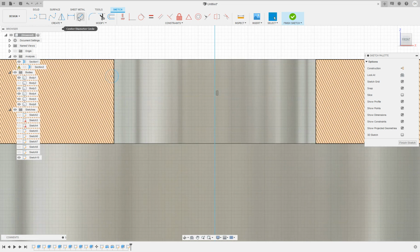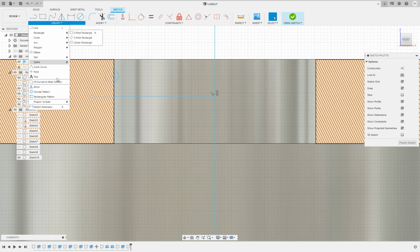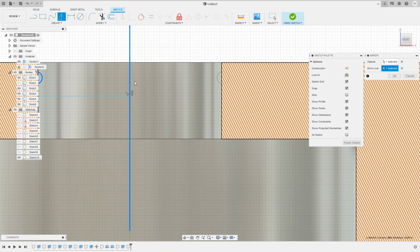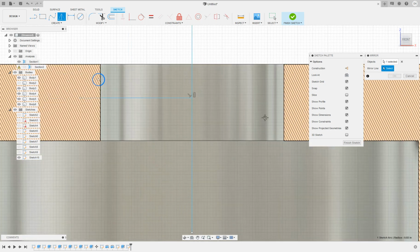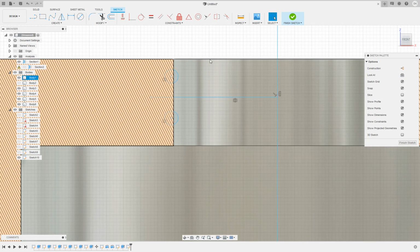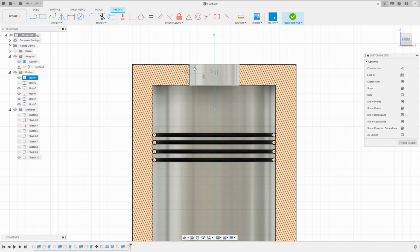So one of the things I'm going to teach you right now is the mirror. The mirror is very important. Now, you just bring a line in from wherever you want it. And you see this mirror function. You can also find it right here. You're going to want to click this object or any object you want mirrored. And if you want to go over here, you can click here and you can see it mirrors over there. But we don't want to do it over that line. We want it over this line. So you can see we now have 2 gaskets that are exactly equally spaced from our center line. And we'll click OK. So instead of doing what we did before, copy and paste, we can use a mirror line. And that can be useful anywhere you want to mirror stuff.